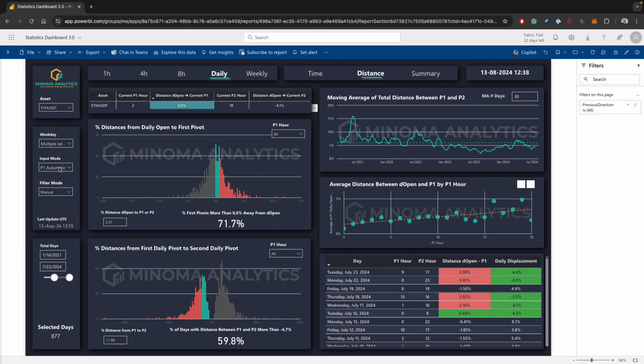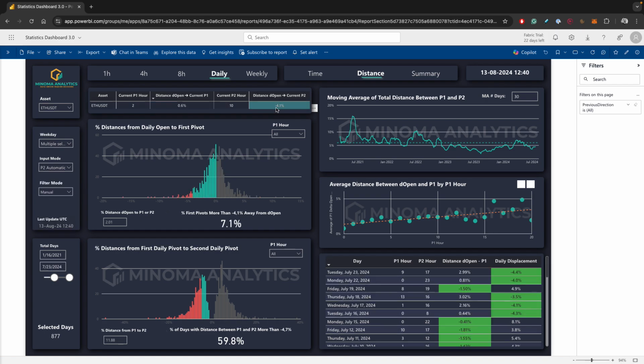I've also explained in the previous tutorial on determining the P1, P2 flip, right? Determining the likelihood of P1 holding. We didn't use this one, we used P2 automatic. Because we're not interested in the current distance of daily open to current P1. Again, I'm not saying there's no use case here, just that personally I'm not using it, but maybe you will find one. All you need to know is that it will take the current distance of daily open to the current P1.